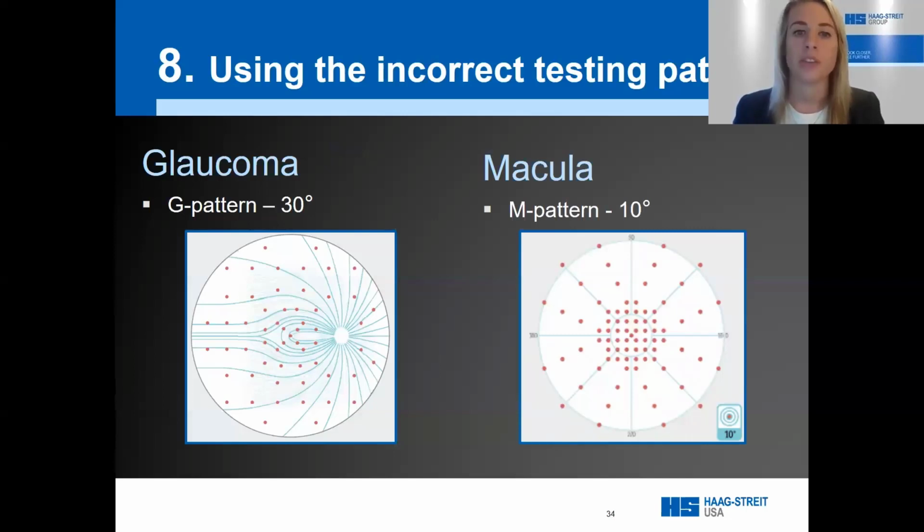If we have a patient with macular disease, such as macular degeneration, or maybe we are testing for Plaquenil toxicity, we will need to focus in a little bit more, within central 10 degrees to be specific. For these cases, we have the M pattern. It has 81 test locations, with 45 of them focusing on the foveal area of central 4 degrees. We are testing a high density of locations in the most essential area of vision.